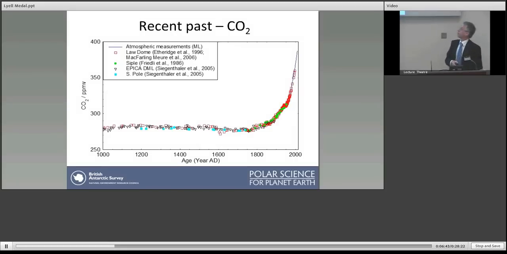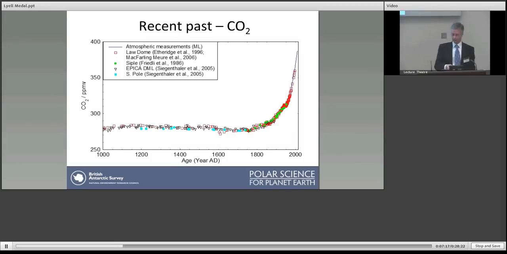So this is one of the facts about the recent past. This is carbon dioxide over the last 1,000 years. The blue line up there is measurements in the atmosphere. I've taken Mauna Loa here, which was the very first station to be set up, measuring CO2 continuously. But I could have put South Pole on there and it would look exactly the same. All the other data on there are from ice cores, from those bubbles I showed you. They're from 4 different Antarctic ice cores. There's a 5th one just been added recently in the literature, which I haven't yet put on here.